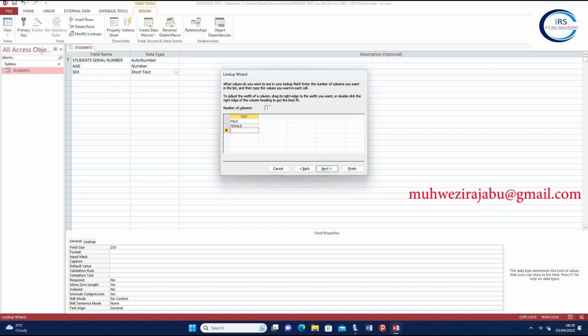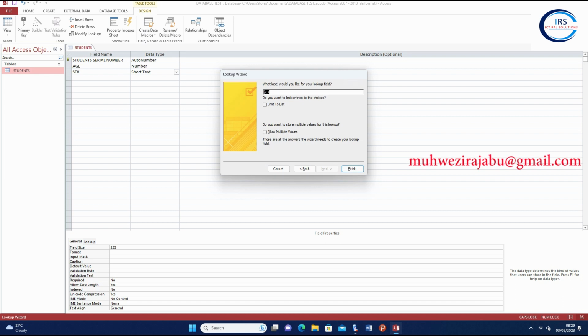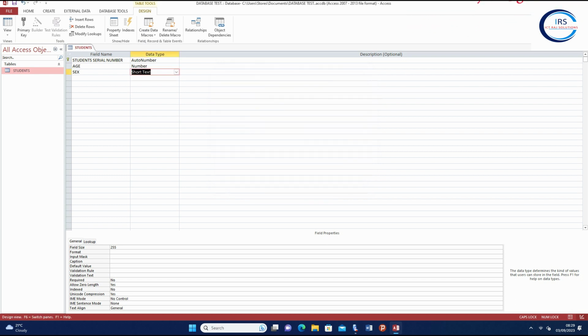But since I have only these two, male and female, I press next. Then there is this checkbox of allow multiple values. When you check that, it means the person will be able to check male and female at the same time. So we need not check that box. So we finish. Then we go to the third one.